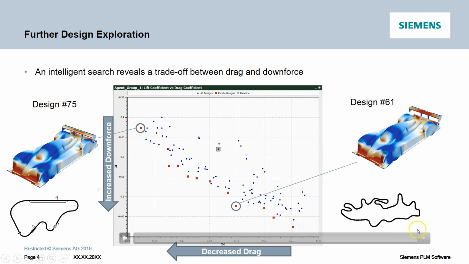On a different racetrack, though, we have very tight bends and lots of them, and we don't have those long straights, so we know that our maximum speed is going to be lower. We're willing to accept a drag penalty in order to have a higher downforce and to increase our chances of sticking on the track in all these corners. And so design number 61 is a much better option. Having run this study, we have a really good understanding of the trade-off that we're making between drag and downforce, and we're able to take our pick of the best configuration for any track that we might come across.